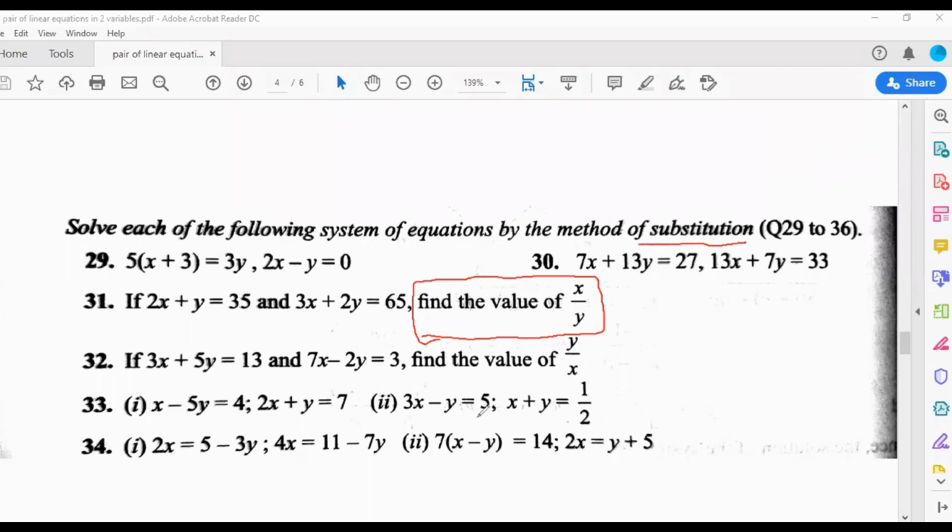You cannot add the equations in this case. If the question says to use the substitution method, you should not do the elimination method. So in this second question also you cannot do so. Don't add the equations because it is said to use the substitution method. From the first or second equation, find the value of one variable, and substitute that value in the other equation. Anyhow, you will get the values of x and y as the solution. Substitute those values in x by y and you will get the value of x by y. Very simple.